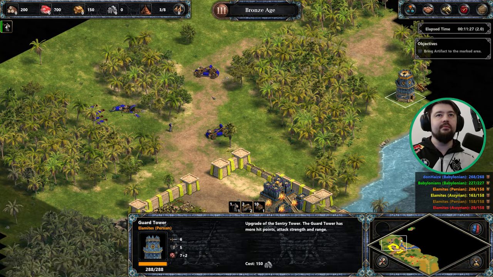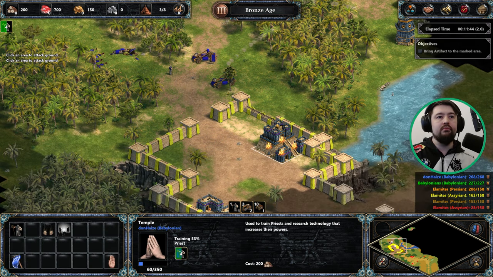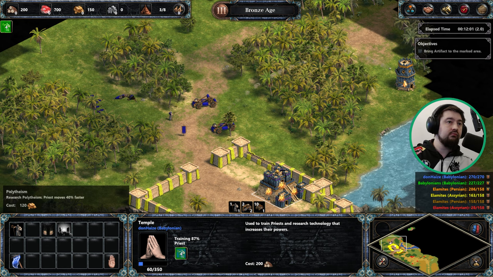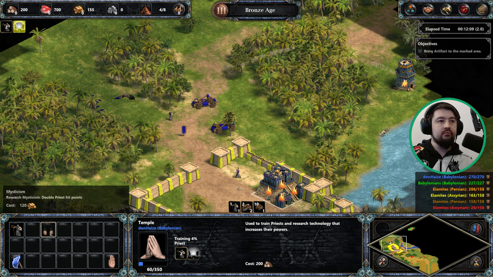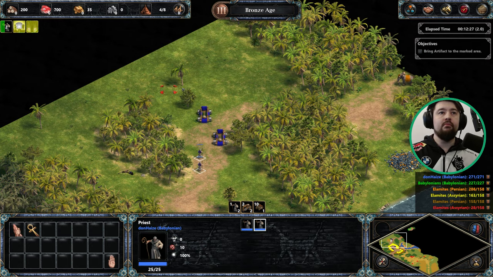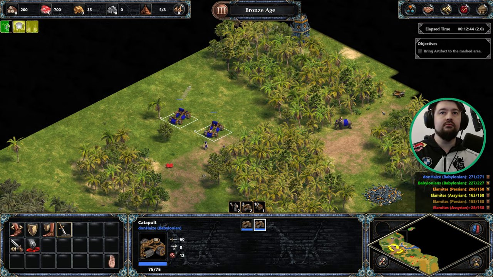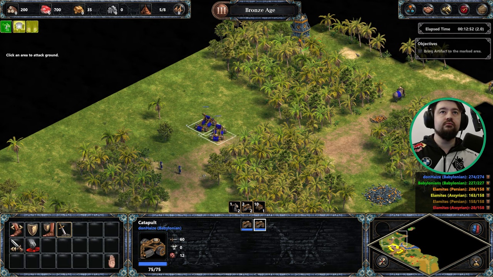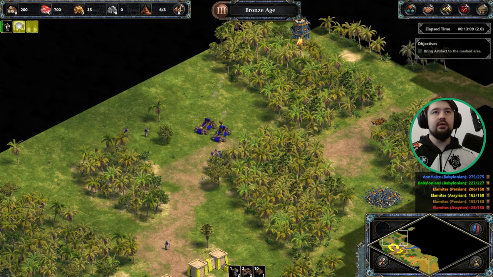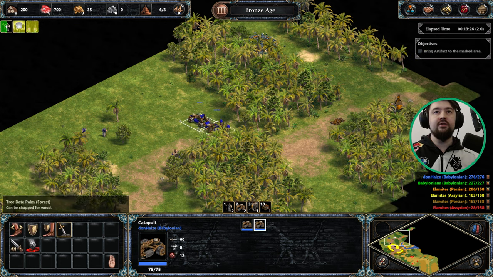You free up supplies, I don't need them. Attack ground to kill them. Double the upgrades. Want to lose these, however. Bring up the artifacts.